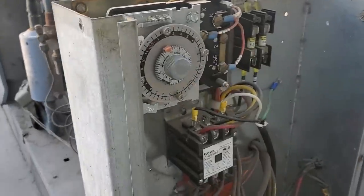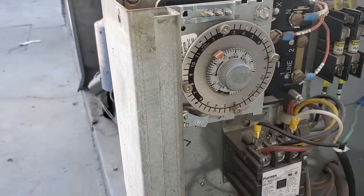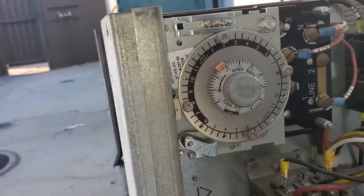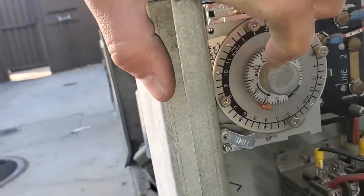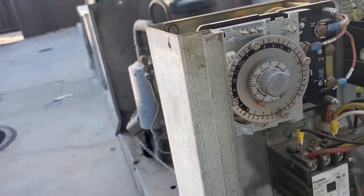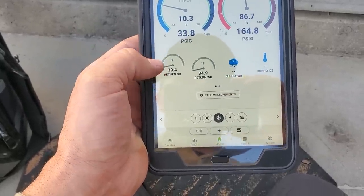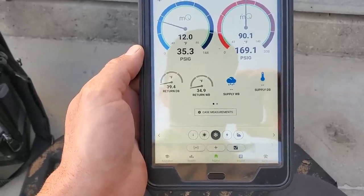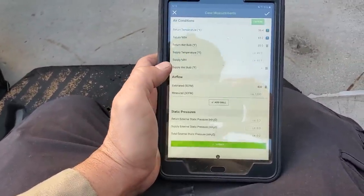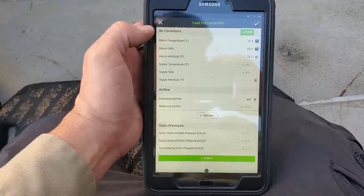I'm going to put a thermometer in the box, but I'm still just continuing my visual. The unit shows almost the correct time, so I don't see a problem with that. It does have an excessive defrost, though. For a walk-in cooler, way too much defrost — we want about 20 minutes at the most. You can't shut a walk-in cooler off for 40 minutes at 2 o'clock in the afternoon. It turned on at 39, right at 40 degrees. Refrigerant pressures are not looking hideous. I'm measuring 39 right now — we're not worried about supply temperatures right now.